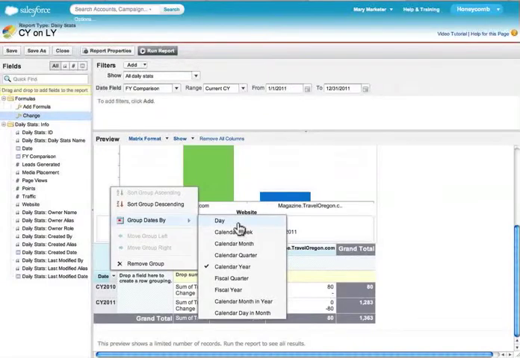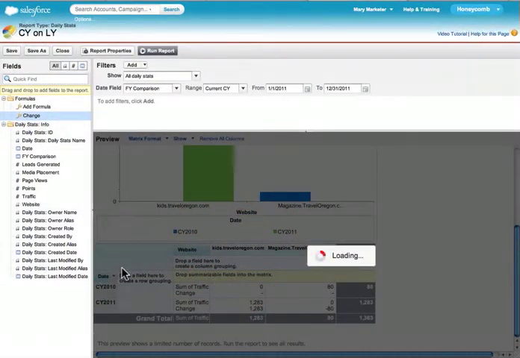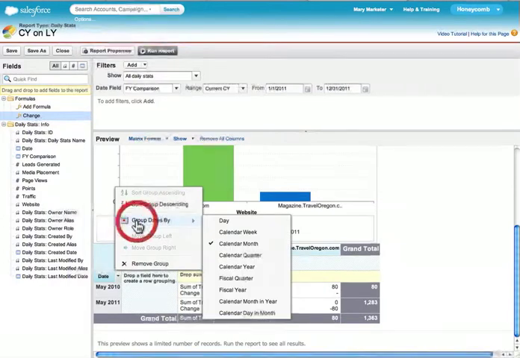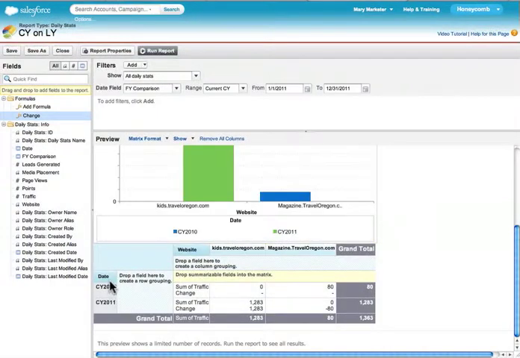In this instance, we're looking at this year versus last year, so I need to have those broken into two columns with two colors for calendar year, and that's what we've chosen. If I were to go in and change that to the month, I've got May of 2010, May of 2011, and I got there by clicking on this drop down inside of the date field right here. So that's how we get data to stack on top of each other over time. This is also how we generate a formula field and edit it as needed.